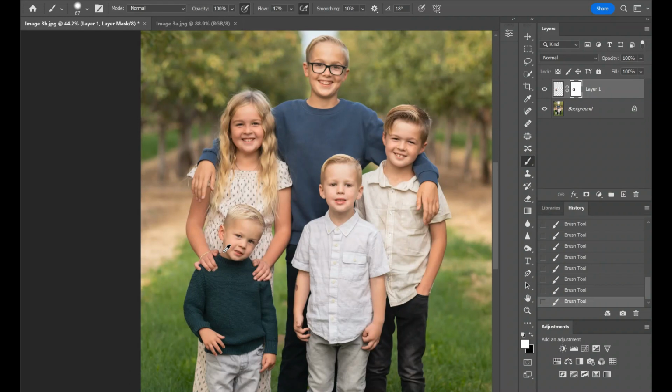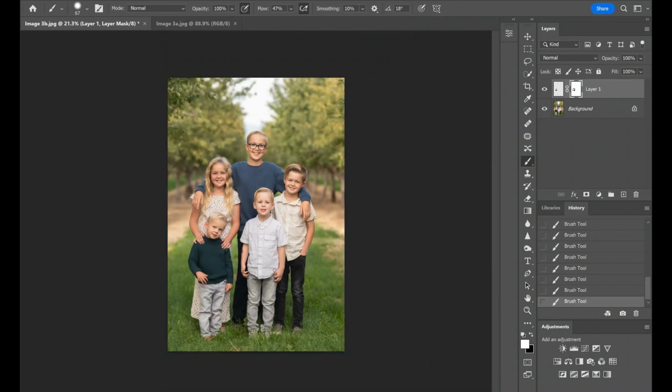And it is simple as that. That's all you're going to do. So you can get really detailed, going back and forth between white and black to make it visible or invisible, but that's all I would do. So here's the before, and there is the after. Okay? All right, let's move on to image 4.